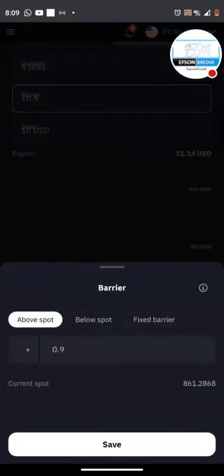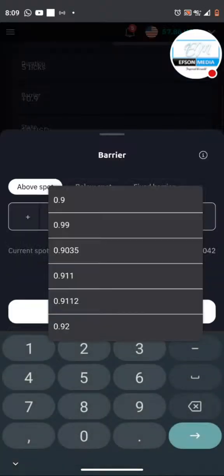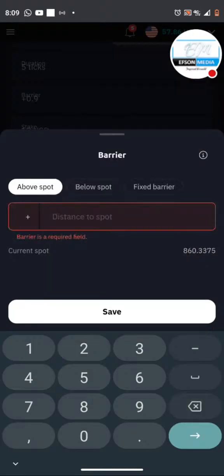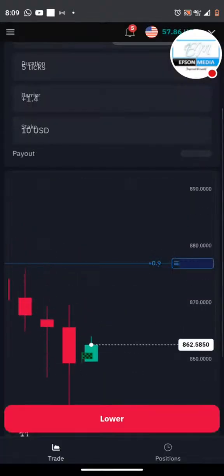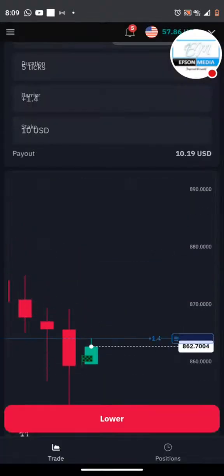Okay. So it's better to make little profit each time and accumulate them to get more than to target heavy or target more profits, then you can lose your trades. So that's the strategy. So let me make it 1.4. It's a little bit far.